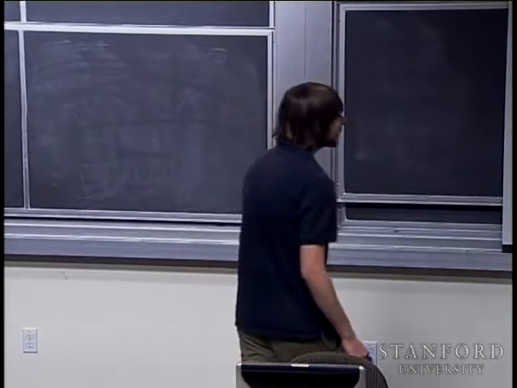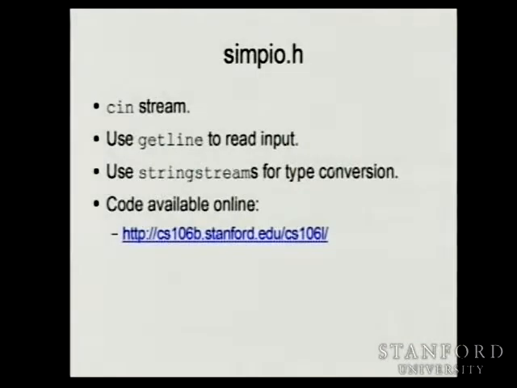OK. This is probably the big one you're going to miss, simpio.h. How many of you have ever played around with raw C++ input functions before? Yeah. So they're kind of nasty. I've always thought that this thing called cin, which is the counterpart of cout that does input, is kind of like a rose, which is it's very sweet, it's very delicate, but the second that you break it, it stabs you with a thorn, and it hurts a lot. Really, you have to think of this as probably one of the most powerful, one of the hardest to use input libraries out of any programming language you will see. So we gave you this simpio library just to take care of all these things for you so you don't have to worry about it.